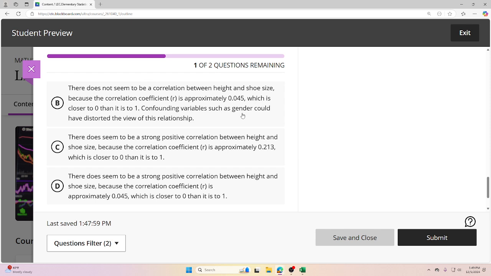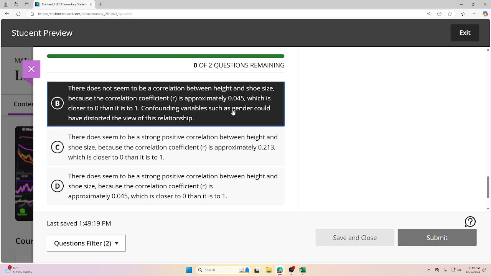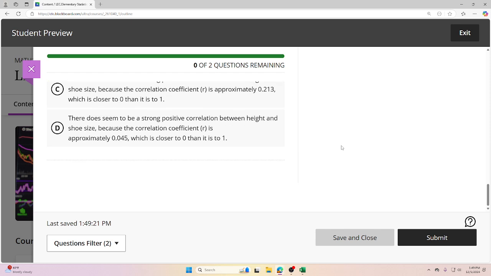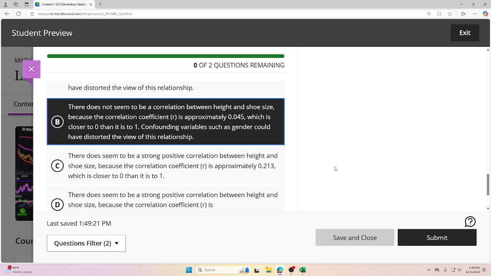4%. Is that a strong correlation? No. So if I had to click something, I would click that one because I'm closer to that. I don't think mine's perfect, but there you go. And again, does not seem to be a correlation. I got only like 4% there. And then you submit and you're done. Wow, that was the entirety of it. You hit submit. I can't hit submit, but you could tell me if this looked about right.